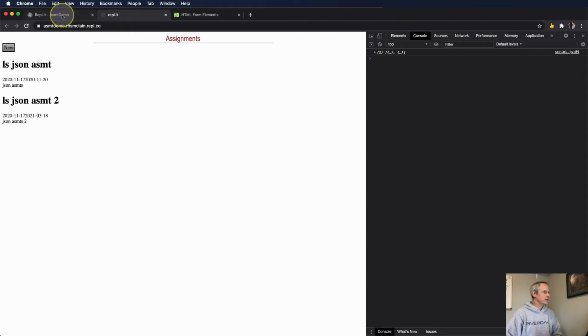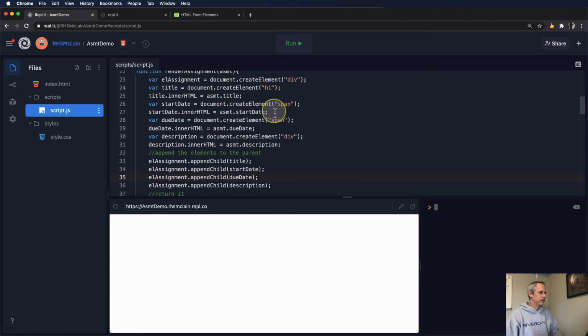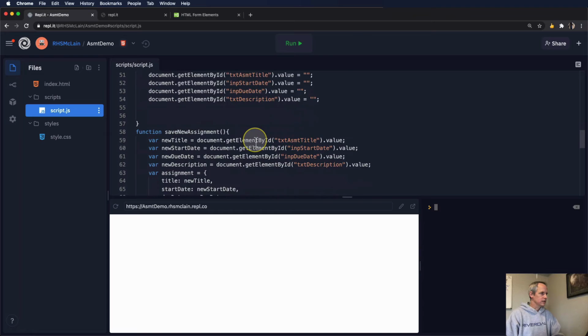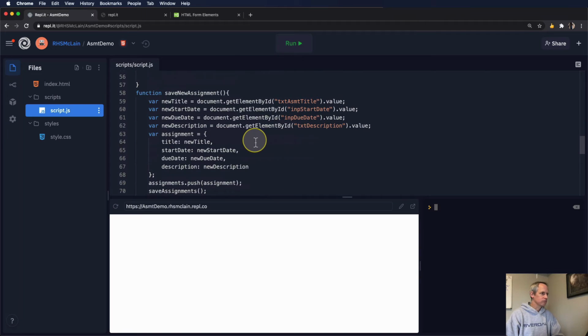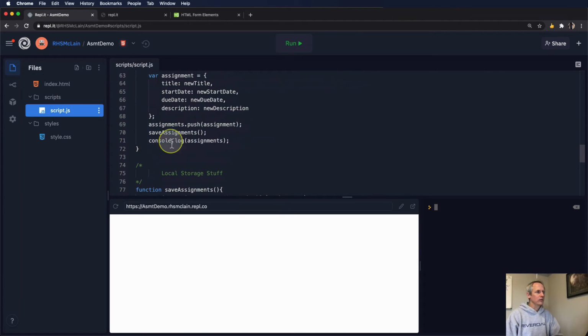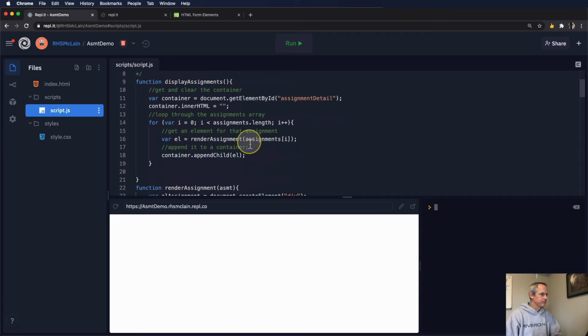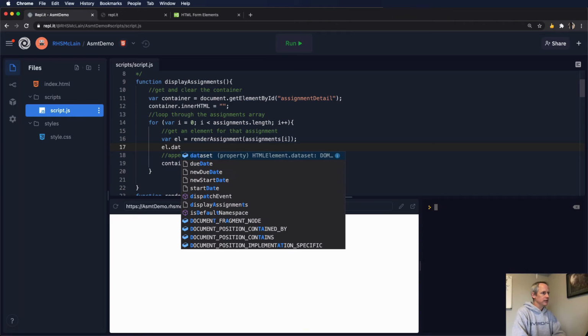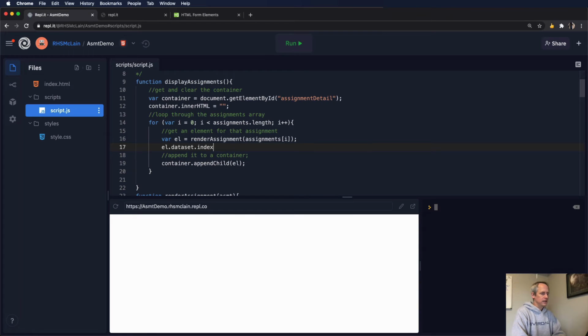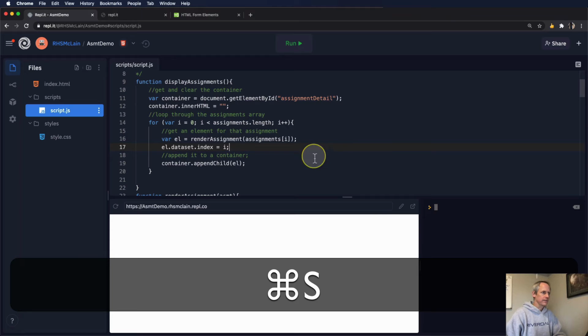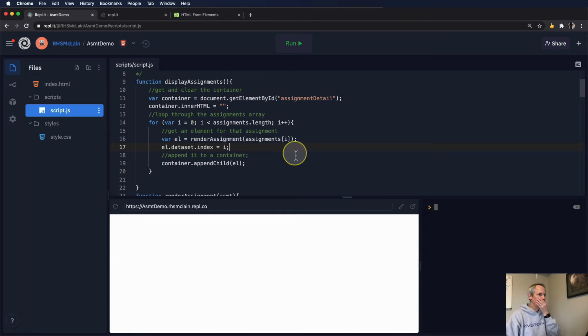So now when I do new, I'm going to want to display assignments again, right? I could render that new assignment. So let's talk about that index. As I loop through it, I grab that el, and I could do el.dataset.index equals i. Okay.